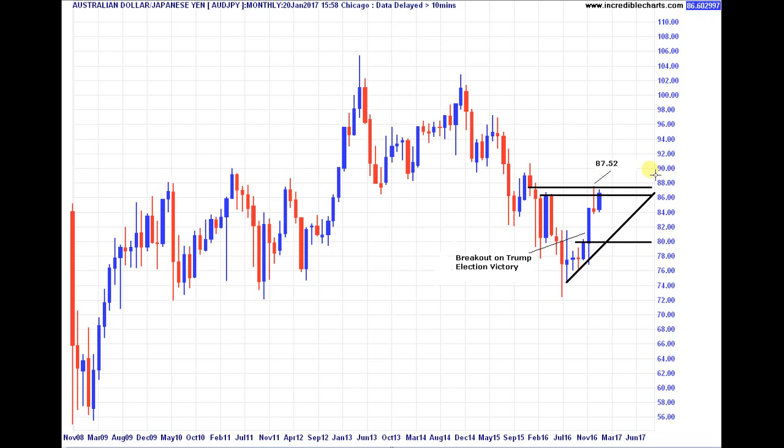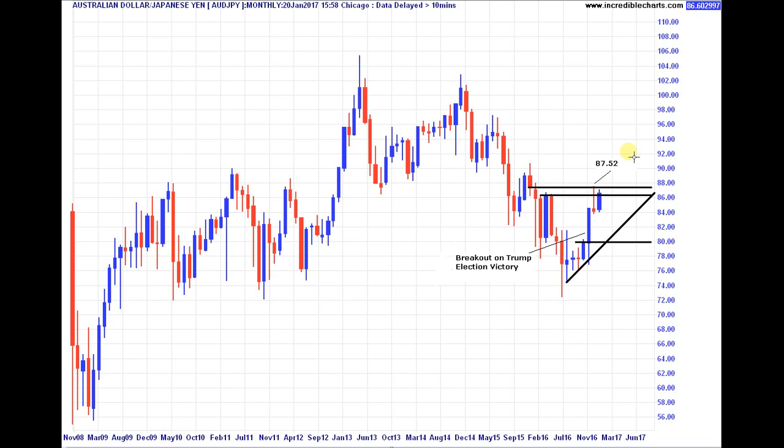Now in terms of resistance, if we look at this red candle here, we had a big rejection. The high is 87.52, and the blue candle came back up to test the level. So 87.52 is the level of resistance, but we know that round numbers tend to attract price. So I think you could say that the major resistance is the top of this candle here, 88. So 88 for us is the line in the sand: if it closed above that level, that would negate our bearish stance.